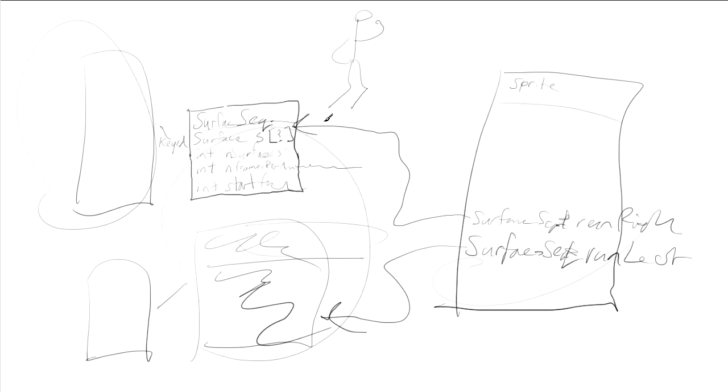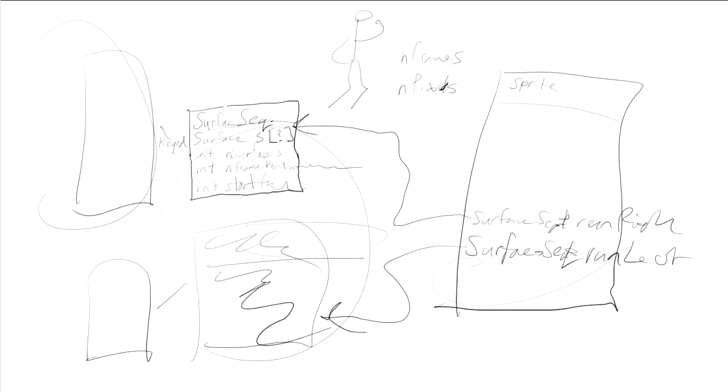Now, there are two ways we could handle this. We could say we change the animation frame every n frames of gameplay. Or we could say we change the frame of animation every n pixels that he moves. And that way we can adjust the speed of running. We can run faster or slower, and the animation will still look like his legs are moving at the proper speed.